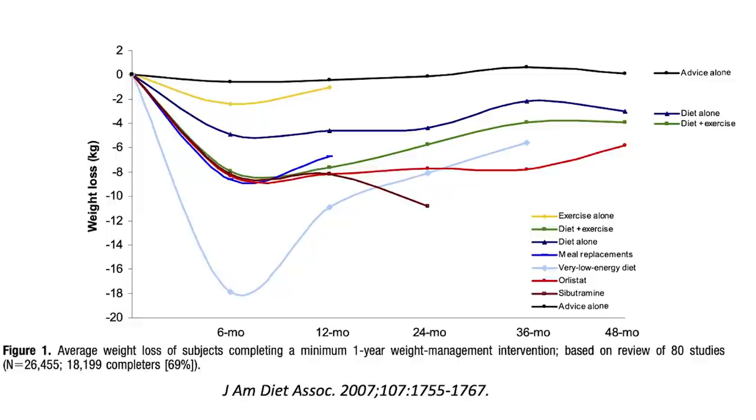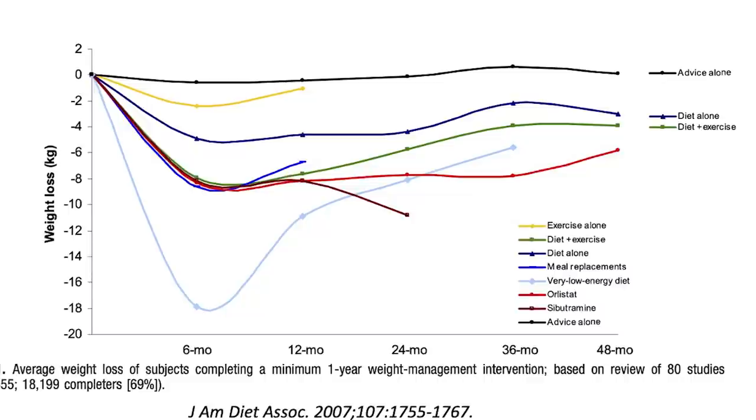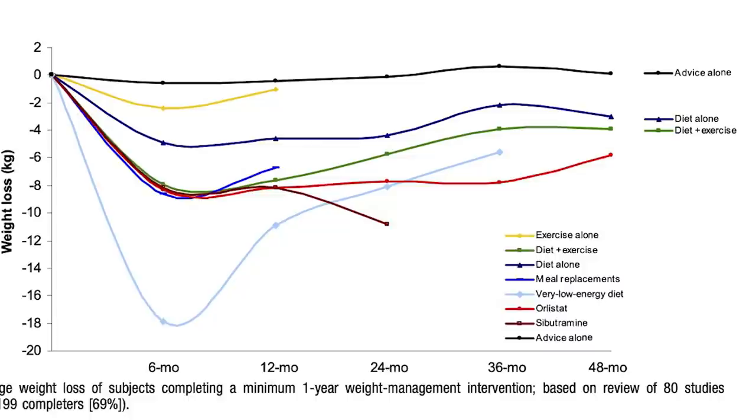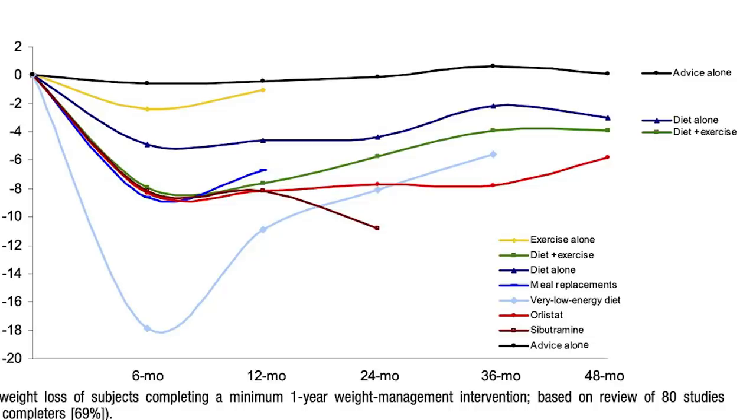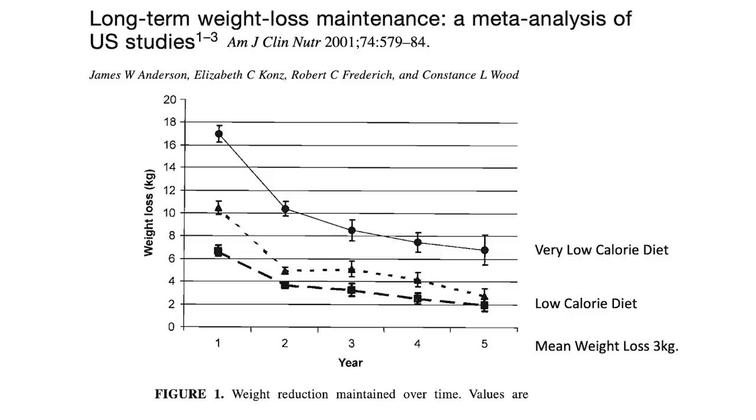It was hardly the only study to show the lack of efficacy of restricting calories alone. This study from the Journal of the American Diabetic Association in 2007 reviewed over 80 studies to see what effect this type of advice would have. Turns out that over the two-year span, that advice produced virtually no weight loss. If you were to put people on a very stringent diet or diet plus exercise, it did have some weight loss, perhaps about five kilos in the first six months. But after six months there was a slow regaining of the weight. So this diet did not lead to further weight loss as the calories theory would suggest, but in fact it simply plateaued or regained.